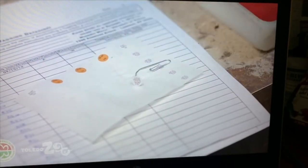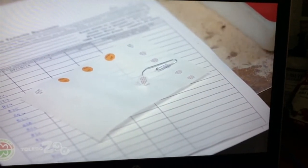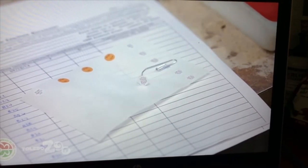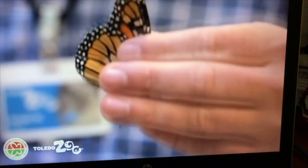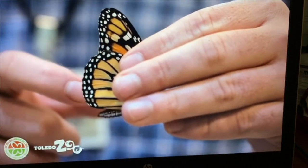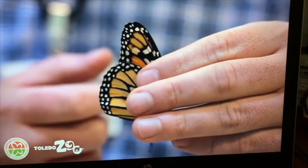So I like to get the tags off and ready before I grab the butterfly. It makes it a lot easier if you're working with just yourself. If you have a person helping you out, they can prepare the tags while you're grabbing the butterfly, getting it ready to tag. In order to hold the butterfly most safely, you want to gently grab both the forewings and the hind wings together. This won't hurt the butterfly, and it's the safest way to hold them.